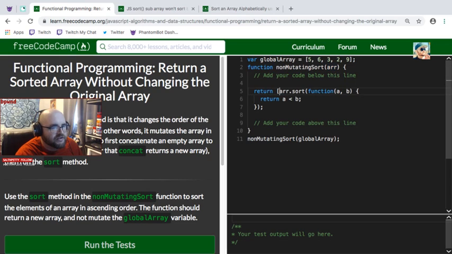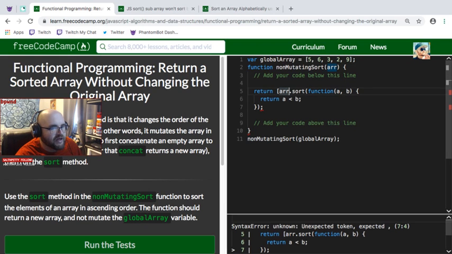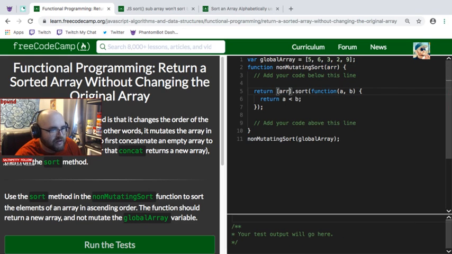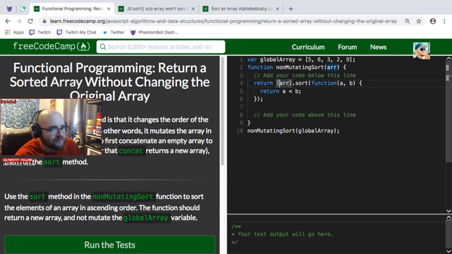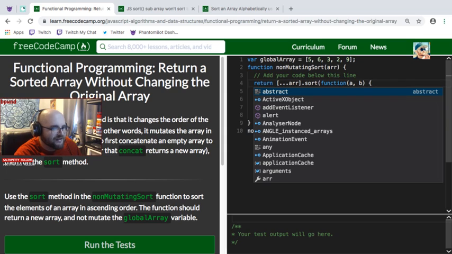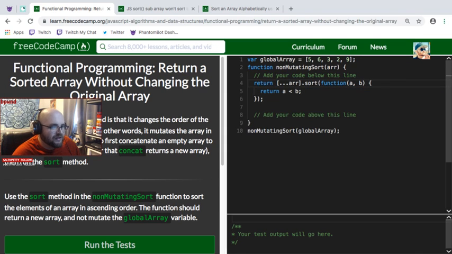Okay, so it wants us to set up a new array so that our original global array is not modified. So we're going to use the ES6 spread operator here. What this basically says is we're making a clone of the array that we've been passed before we do anything on it. Because sort modifies the original array, we want to modify a clone. So this is a little short clone syntax.